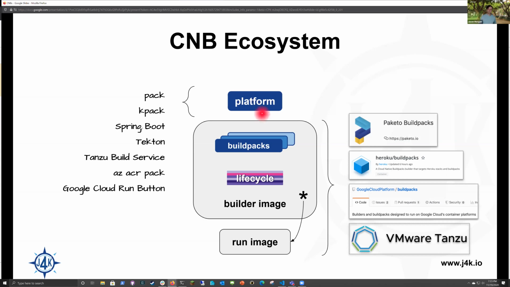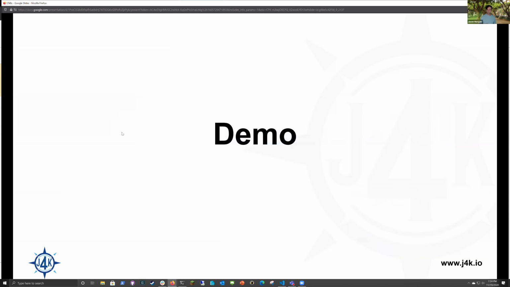As far as Buildpacks, right? We've got the open source Paketo Buildpacks, which are what we're gonna look at today. You have Heroku, the other company that was involved in creating this standard. They publish and maintain their own Buildpacks. Google Platform has their own Buildpacks. They're also open source. VMware Tanzu has some proprietary Buildpacks that you can buy support for from VMware. DigitalOcean also maintains a fairly large library of Buildpacks. And DigitalOcean's and Heroku's are all open source.